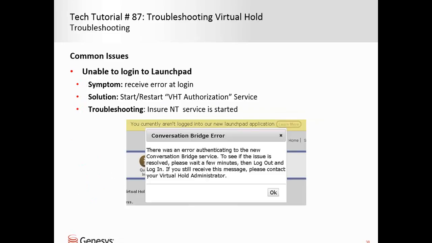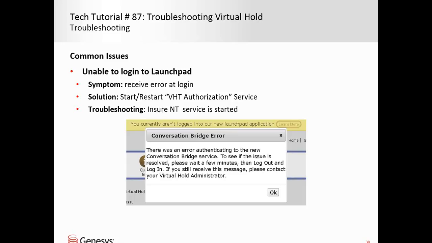The last issue I have here today, which is specific to 8.x, is not being able to log into Launchpad, which is new to the 8.x platform. When a user logs into Launchpad, they will be prompted to enter a username and password twice. The user will then be sent to the IQ user interface and will be prompted with a message that says, "You currently aren't able to log into our new Launchpad application." When selecting the Learn More icon, you will be presented with the error in this description.